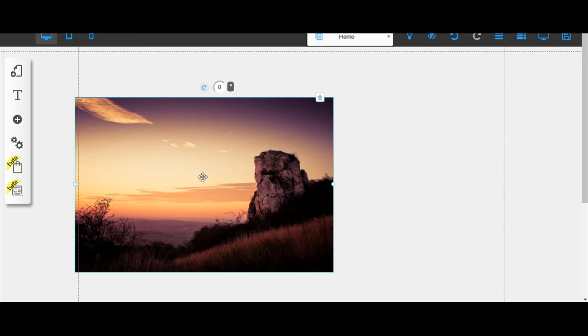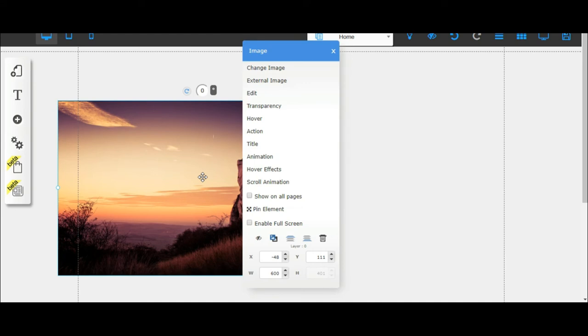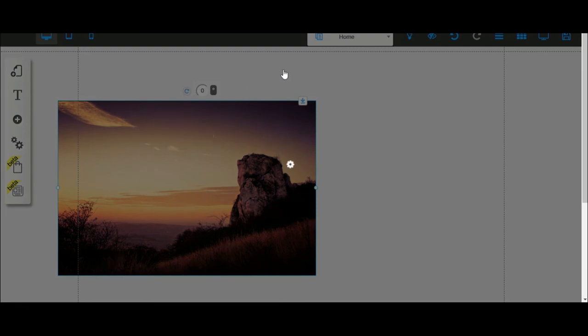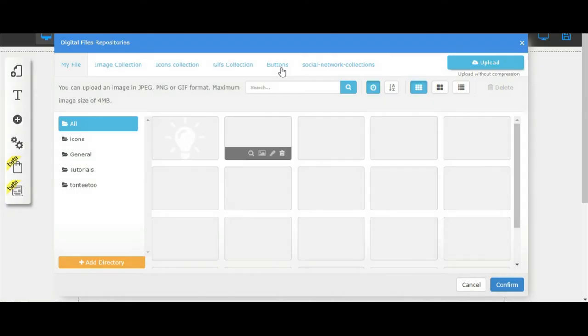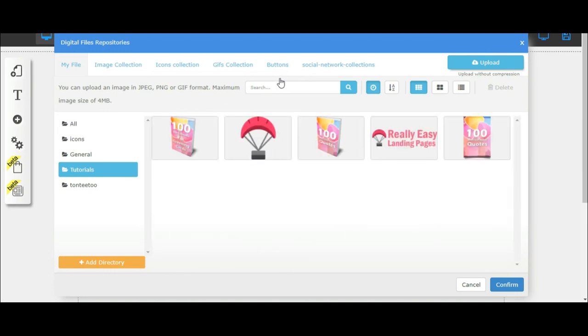So we've got our image, and to change it, this is a placeholder image. Every time you add a new image, this placeholder comes up. We can have our own image, or you can link to an HTML if you want an image that you've got somewhere else. I'm going to upload an image, so I've clicked on change image. We will wait for this, and I've already uploaded the image that we're going to use. If you want to upload, you just click on upload here.